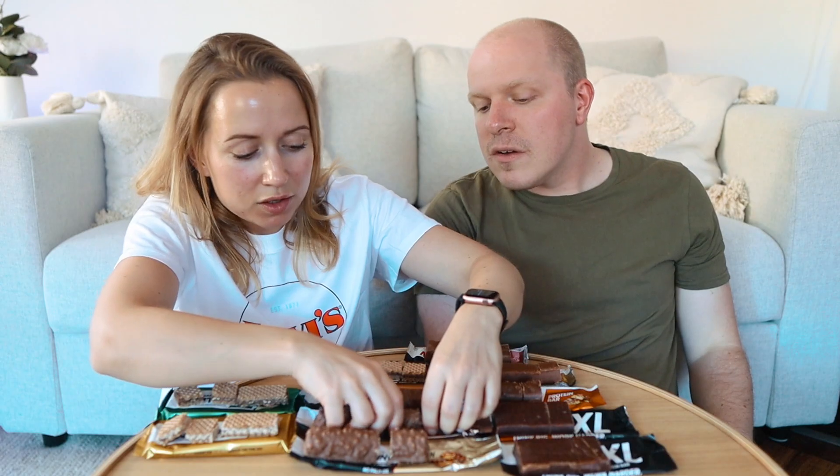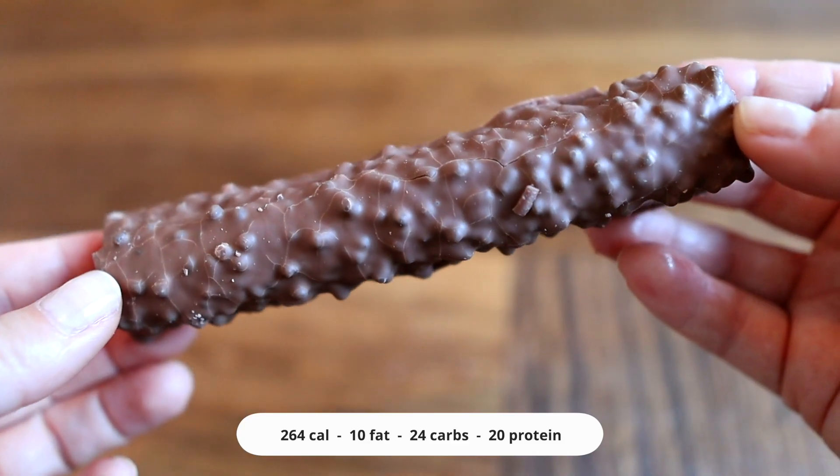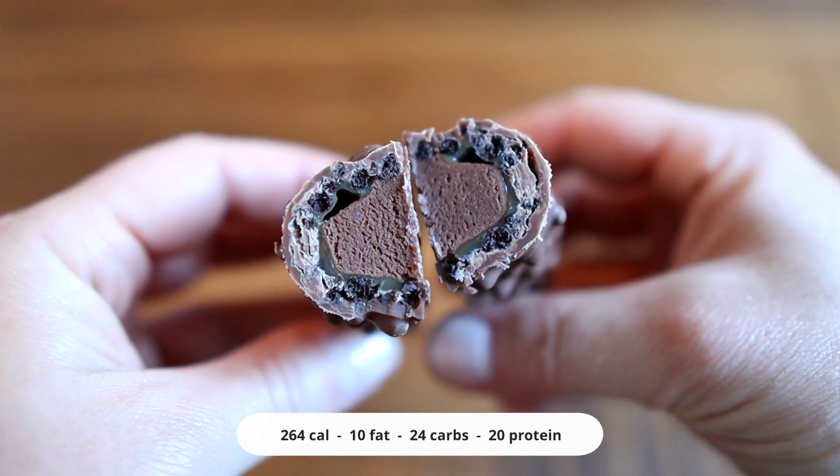I think I would pick that one over the others, so I give it a seven and a half. I'm going to give that an eight. Next one looks the same, but it's also indulge me and this is called crunchy chocolate and brownie. I'm here for everything brownie. It has a caramel layer in there as well. That's softer. It's a very sweet brownie. I wish it was more like dark chocolate flavor. I don't get brownie flavor from it, it's very like sweet, light chocolate. I wish it was a bit darker and more intense chocolate flavor. I'm going to give that a seven. Seven as well.